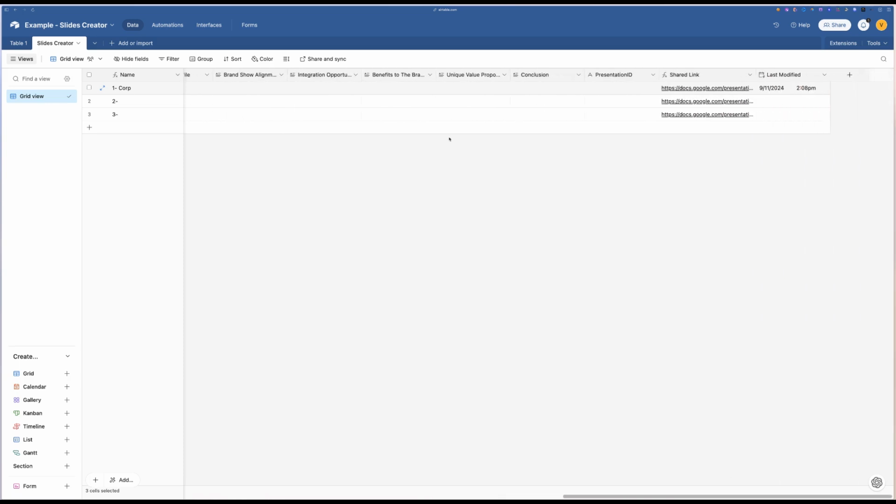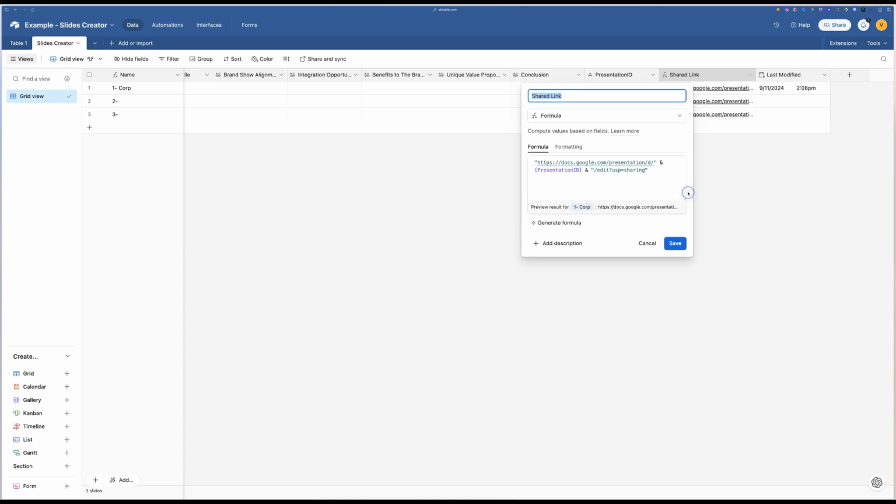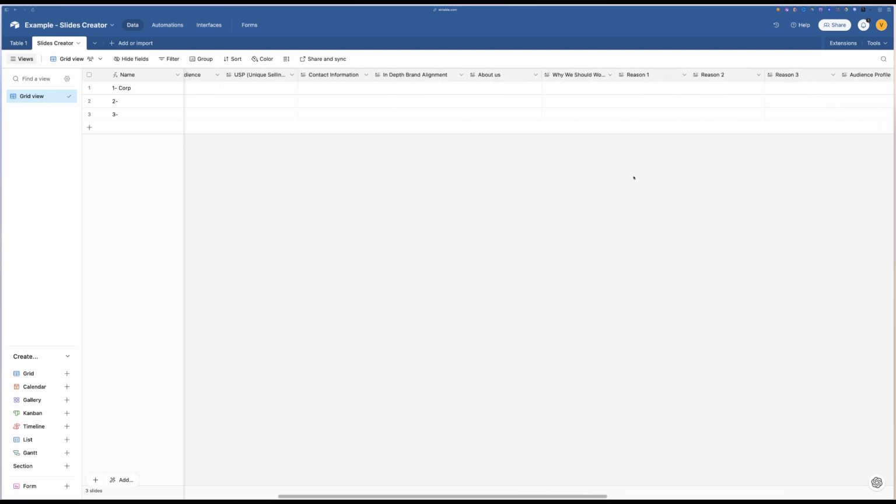The next thing you need to do, and this is something everyone needs to do, is you need a presentation ID and then a shared link formula. The formula is something looking like this here. You can just copy and paste it. It's quite simple. You need this in front and the presentation ID as the variable, and this here after the presentation ID, so that you have a shareable presentation link. So now we have the database, we have all the necessary fields, we have the shared link. That's all you need. We can actually start now.